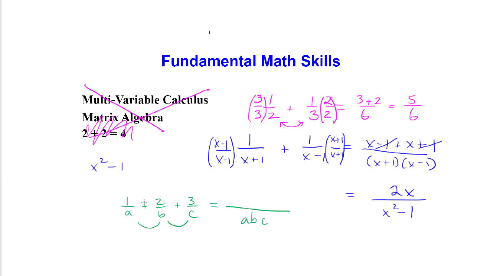Now again, I don't want to just add 1, 2, and 3. I'm going to actually give you a tip. We can do what we did up here, but it works out to the same thing as this. To adjust each numerator to its equivalent fraction over the abc denominator, I can take the numerator and multiply it by each of the other denominators. So that'll be 1 times bc. The next numerator, I'll also multiply that by the other denominators. That's 2 times ac.